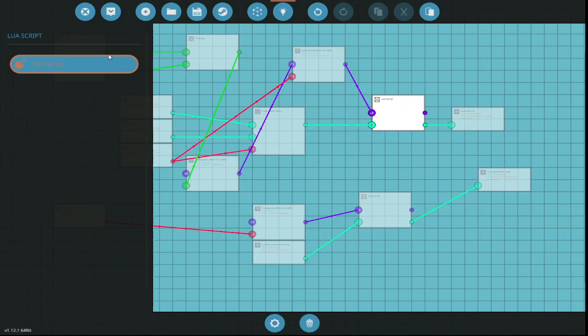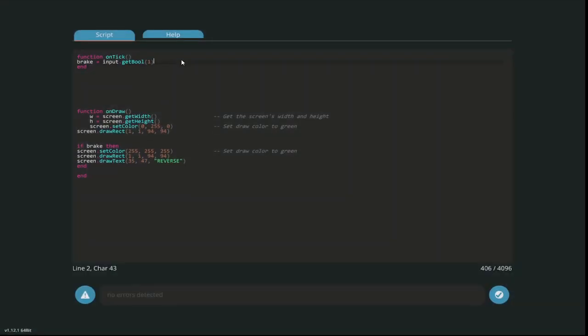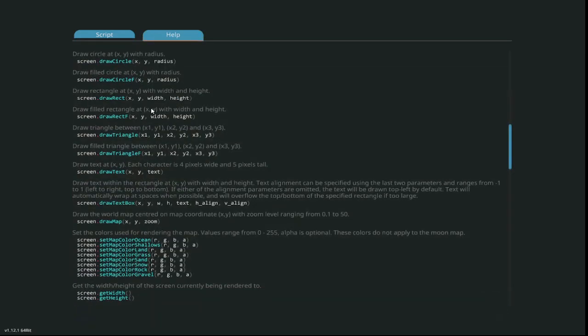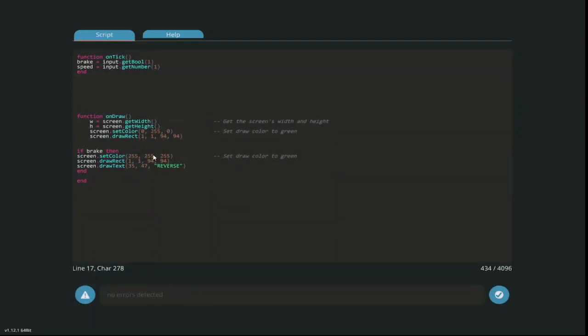And then we can say in the Lua, speed equals input.getNumber, and that's going to be channel one. And then we can say down here, I want to draw text. Should be able to do this here. Draw text. Let's say 5 by 5. And then this could be our speed.